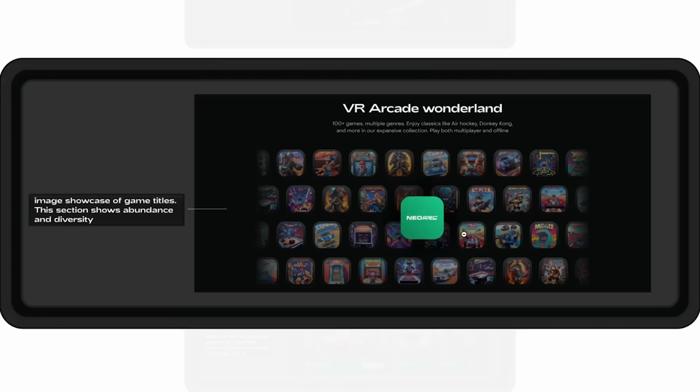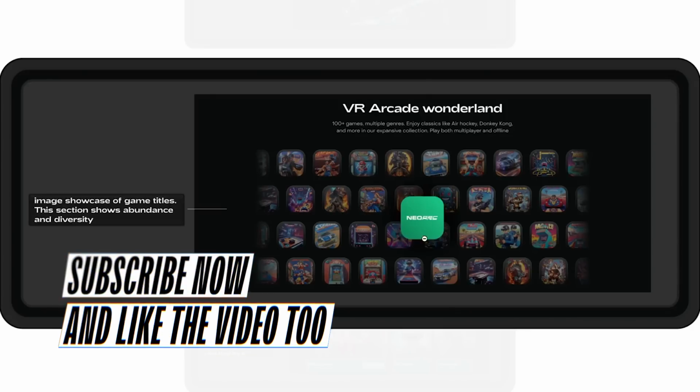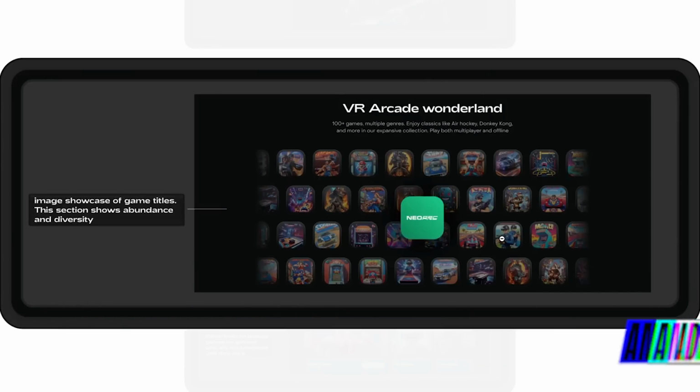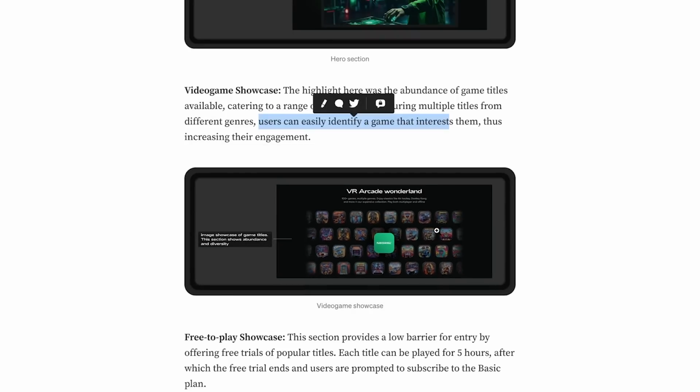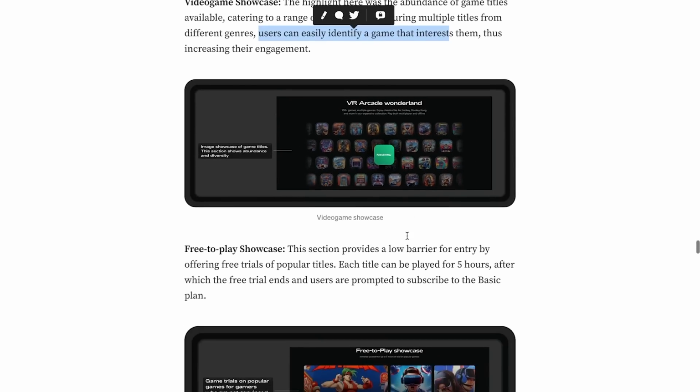How you design that is up to you. But just showing this is not helpful, because the moment somebody looks at it, they're going to spend a maximum of 5 seconds and scroll, because there is nothing to consume over here. The only thing I see is this NeoArc, which is standing out, which is again not at all important. What is important are the actual games. So either these have to be really big and take up a lot more space, or come up with a brand new design. This design is not solving the problem and should be changed. That's very important to understand over here.